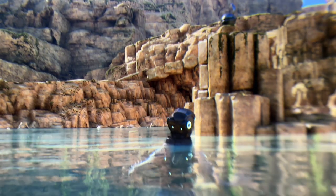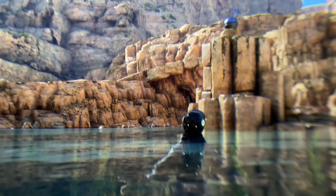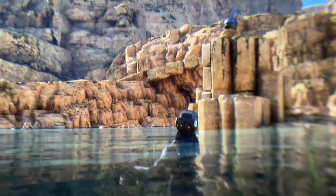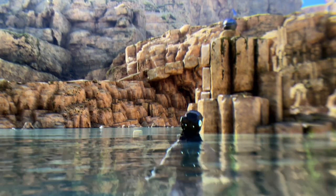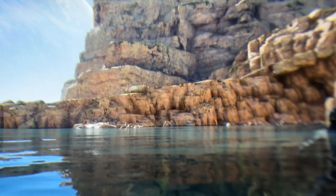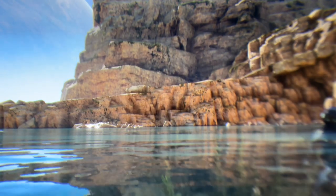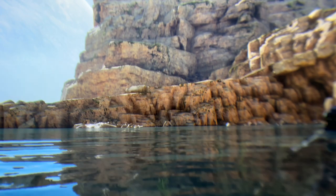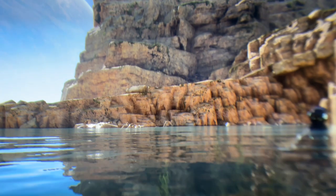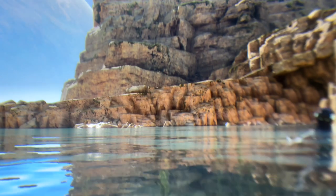If you look at the screen it looks very blurry, but as I mentioned this is simply because of the position of my phone camera towards the lens — no fault of the headset whatsoever. I also mentioned there were some issues with the DPVR E4 and Hubris, but I was able to fix them. It seems there was an issue with my graphics card — possibly after plugging in the HP Reverb G2 and going into OpenXR.